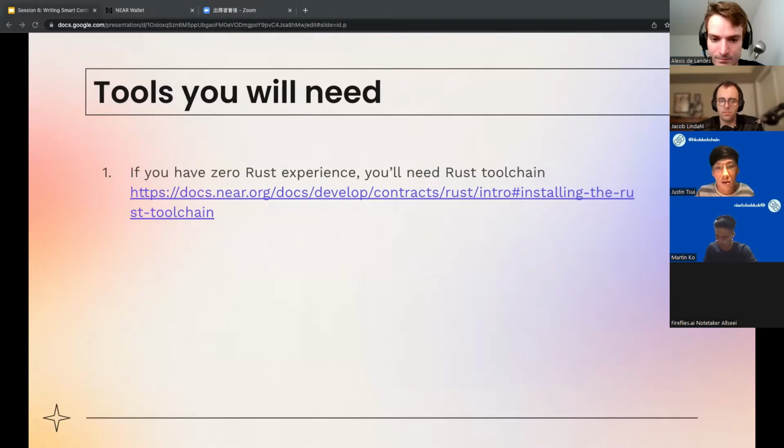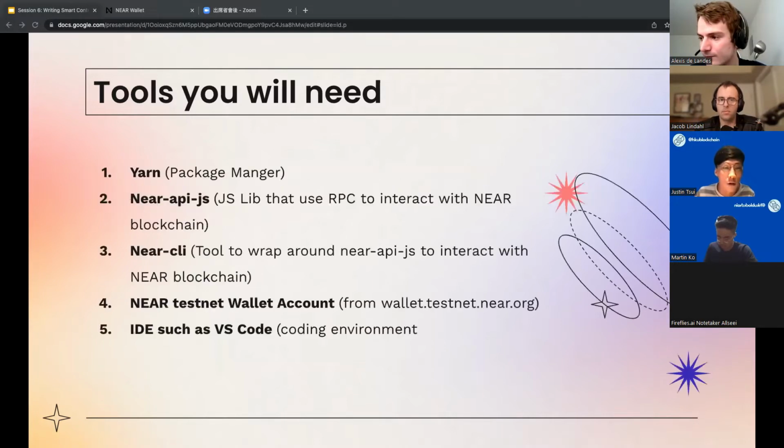Besides installing the toolchain, we also need a few software packages, for example Yarn, which is the package manager, and also NEAR API JS and the NEAR CLI, which need to be installed on your computer with a console command before playing with smart contracts. NEAR API JS is the JavaScript library that uses the RPC to interact with the NEAR blockchain, and the CLI wraps around the API JS to interact with the blockchain as well.